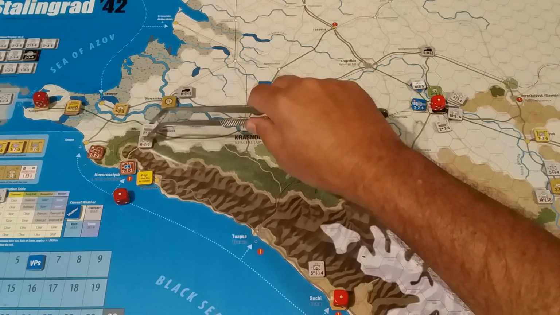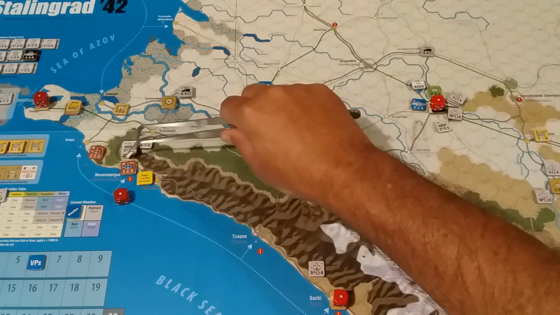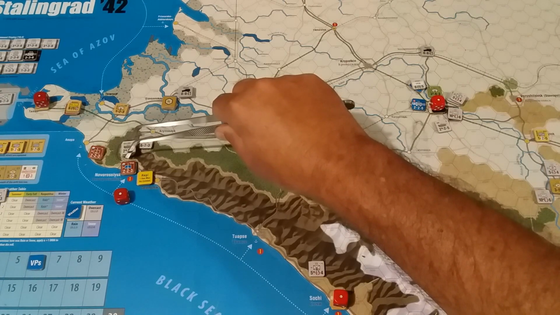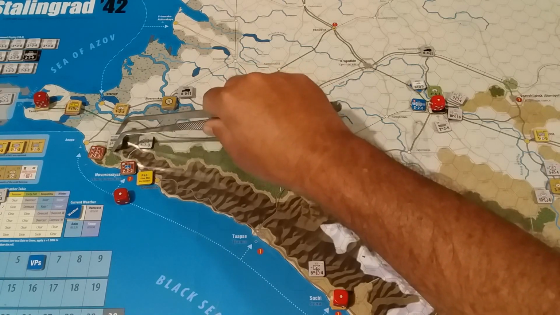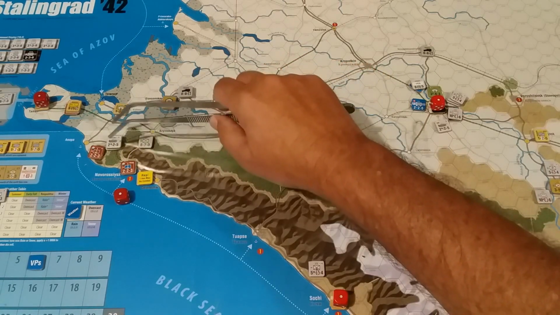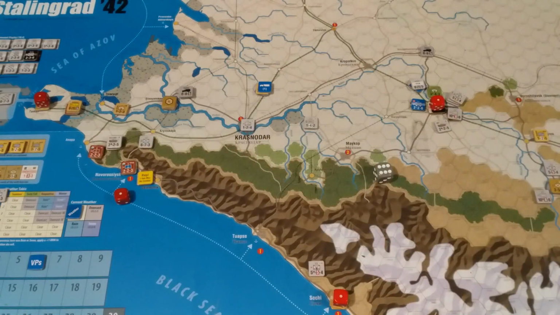And what we're going to do is leave a bloke behind there. We go into the defeated member's zone, so we can move again, and we'll move to there, and then we can attack. We've got 14 to 4 is 3 to 1, which we're going to do. Try and knock him out.